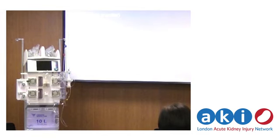And heating system. The early machines, until the year 2000, that generation of machine, well, there wasn't an integral heating system. And so obviously you're taking filtrate off, if you're in filtration mode, at body temperature, replacing it by room temperature fluid. If you're in dialysis mode, you've got heat exchange as the blood goes through and the room temperature fluid goes through as a dialysis fluid. So people really got cold and had their shivers on, and it's very unpleasant. So it's a very efficient kind of heat exchanging system.